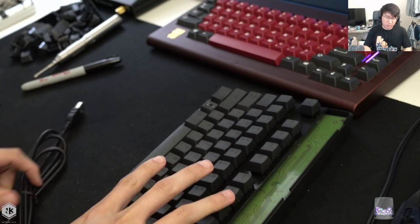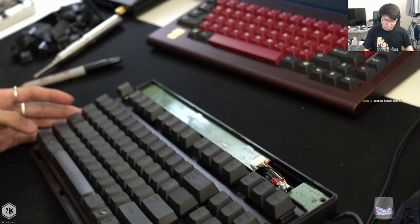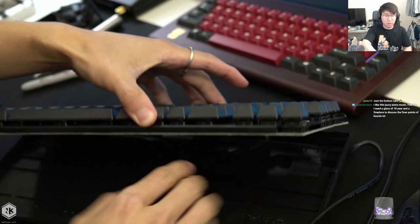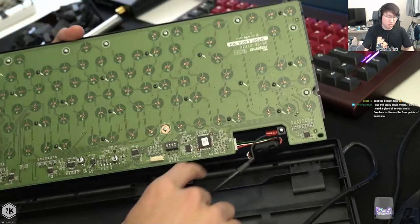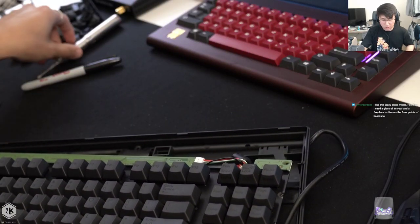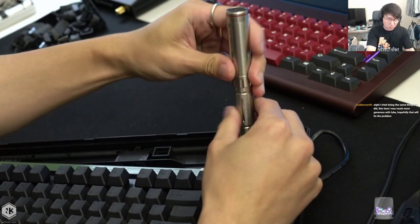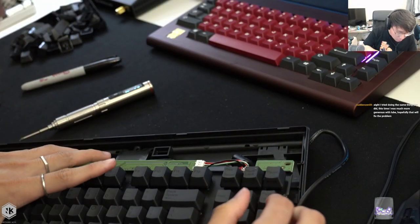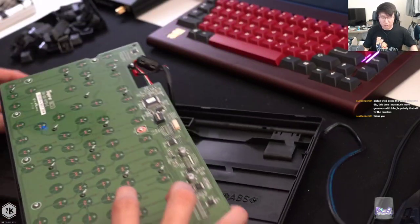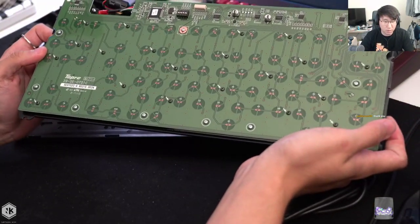Throw that aside. I don't need to take off the keycaps. Yeah, I just need the dome, so don't need to take off the keycaps. So the PCB just separates, but be careful because the cable is still connected. Yeah, let me just unscrew it just to be safe. Oh man, that's in there tight. JK, I won't. It's in there too tight. And look at all these screws you gotta take off.